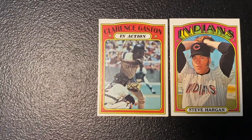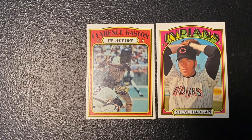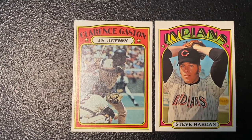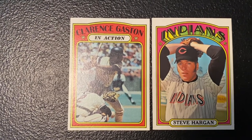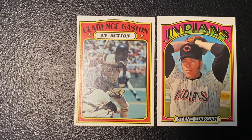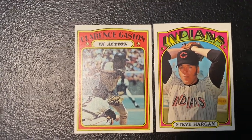Here are some of the cards I picked up at the card show this past Saturday and some I bought on eBay. These two right here I picked up at the card show — they're part of the cards I've been going after for the 1971 or 1972 set to complete it. These were two I needed to upgrade; I'm trying to put together a really nice set.